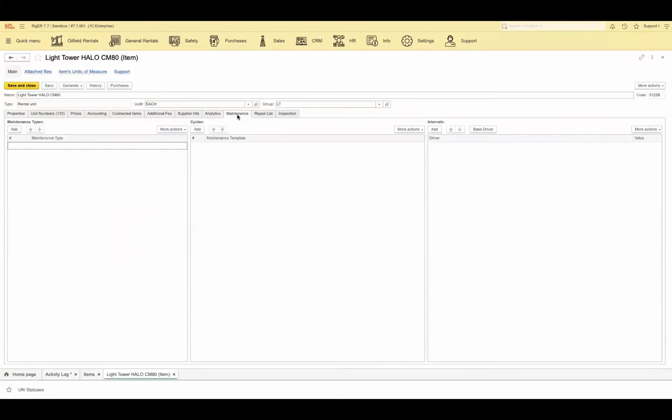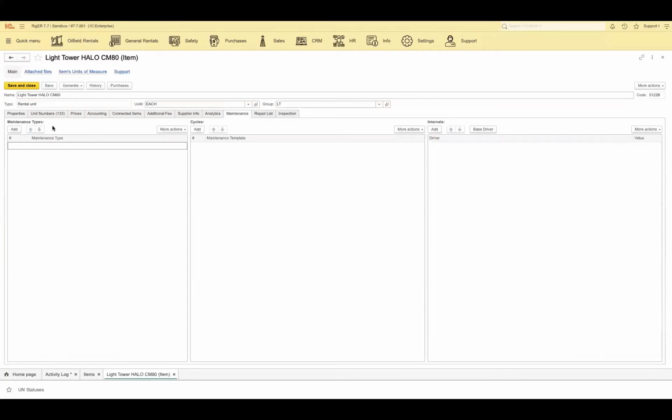So here we have three parameters that should be set up for the maintenance. There's maintenance type, cycles, and the intervals between the maintenance. So RigER allows you to have different maintenance types for one equipment.